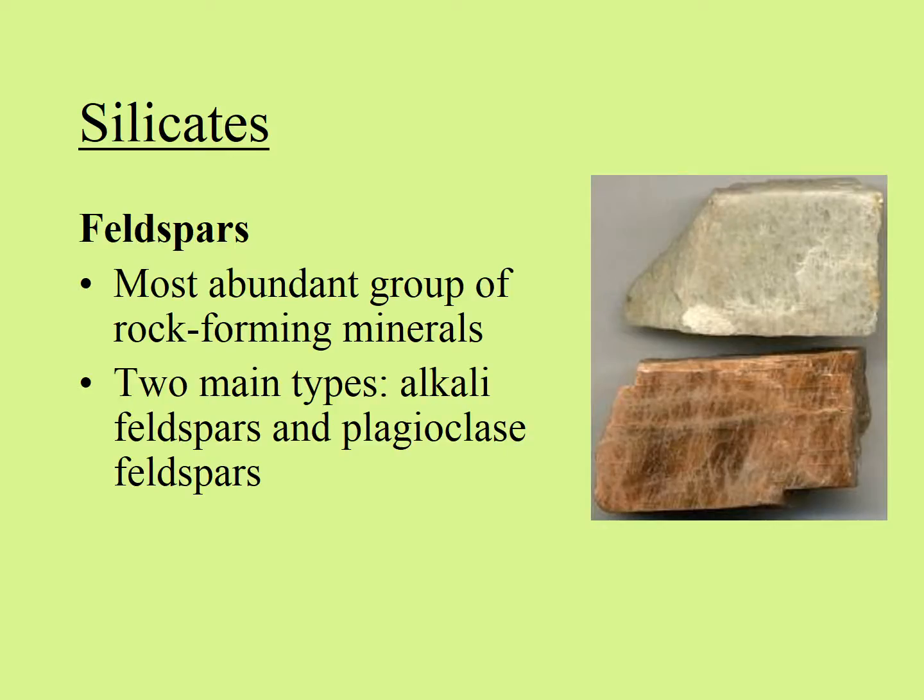The next most common silicate is feldspar, and these are a group of rock-forming minerals, and we have 2 main types, alkali feldspars and plagioclase feldspars, and different rocks have different plagioclase composition. When we pick granite for a countertop, the color that's most characteristic of that countertop is probably going to be determined more by feldspar than by quartz. Quartz is more commonly clear or cloudy white.